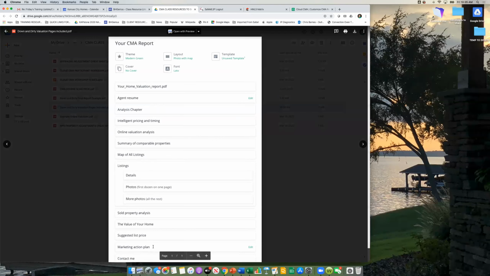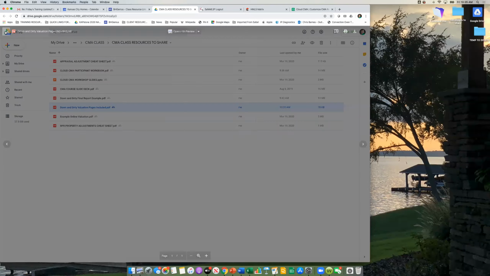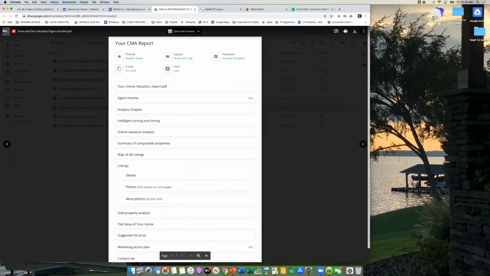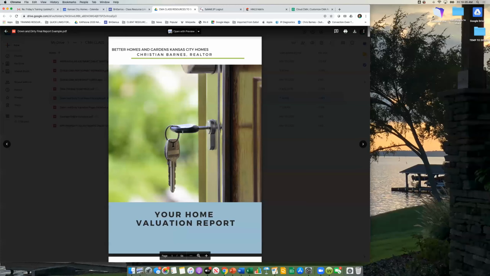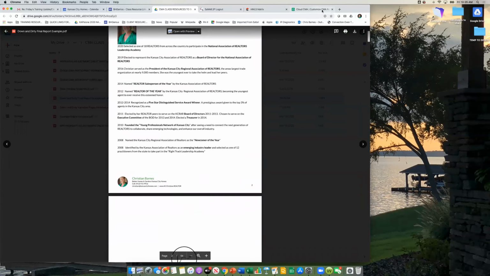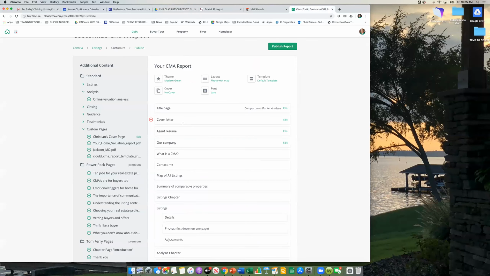This is just a screenshot. There's my cover page, resume, all my stuff. So if you want a cheat sheet, at least something to start with, take a look at that, and you can use that kind of as your guide. This report that I've been pulling up is this report published, what you'll find here in the down and dirty example. So this will show you what all those pages look like in a published report, give you a preview of it. So once I have all of the pages in order, this is what I like for my CMA.